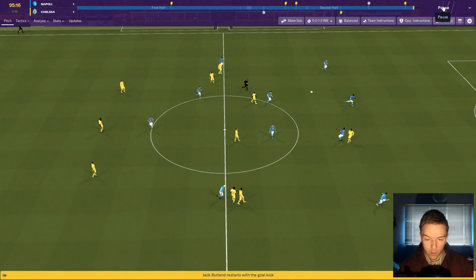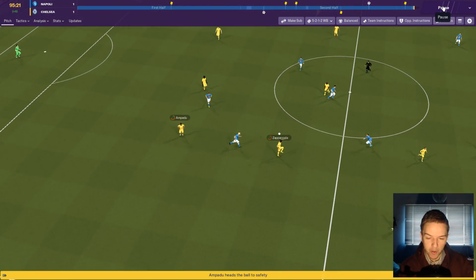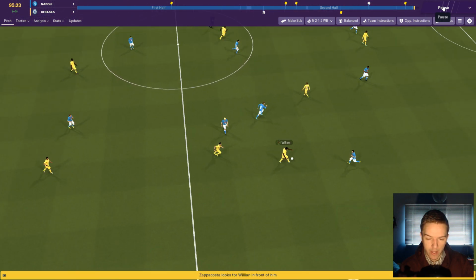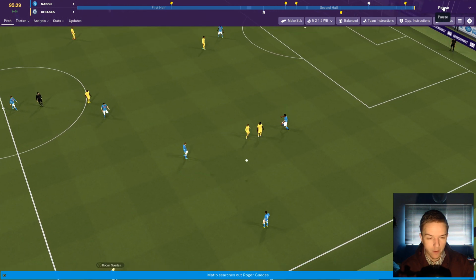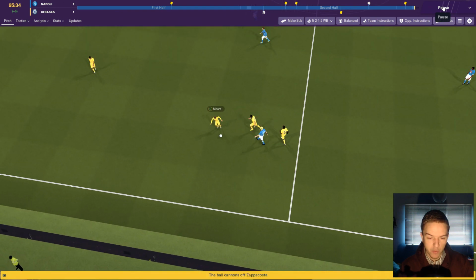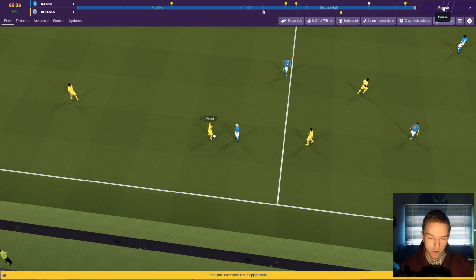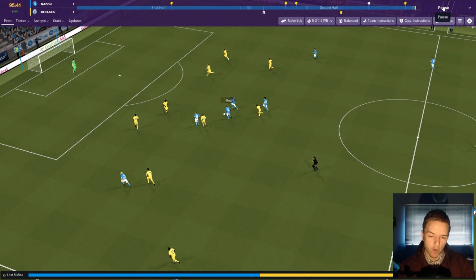Butland with the long goal kick. Looks for Rodrigo, but Matip with a header forwards, and Pardew heads it back towards their area. Willian. So well won by Rog, and now Matip. And who's that? Guedes. It's well won. Mount's got it now. Hold on to it. No, he's giving it away, in not a good position. We are in our own half.